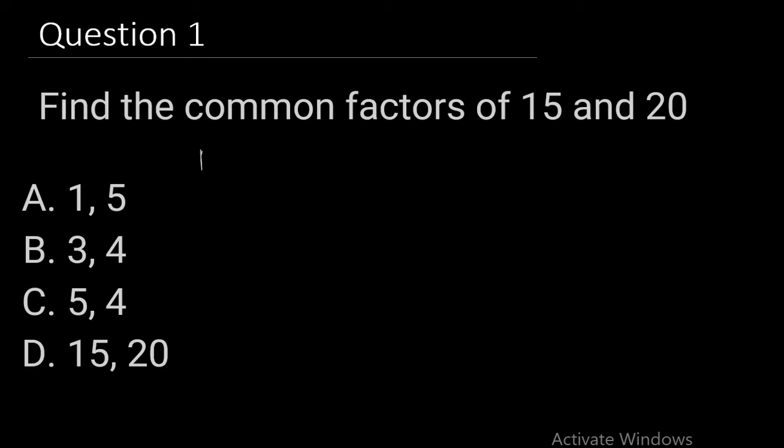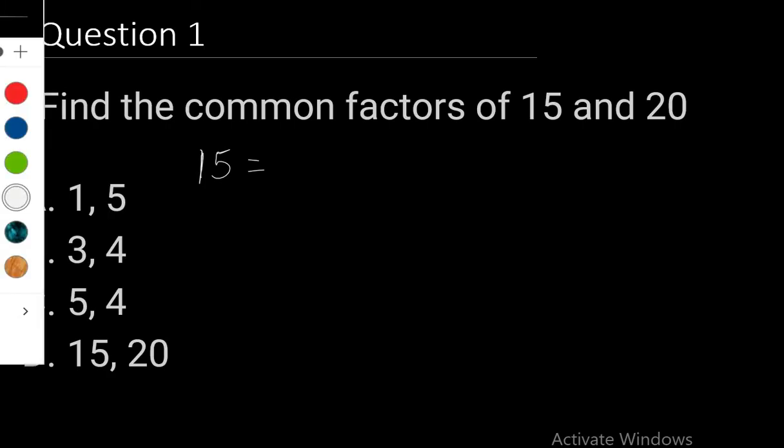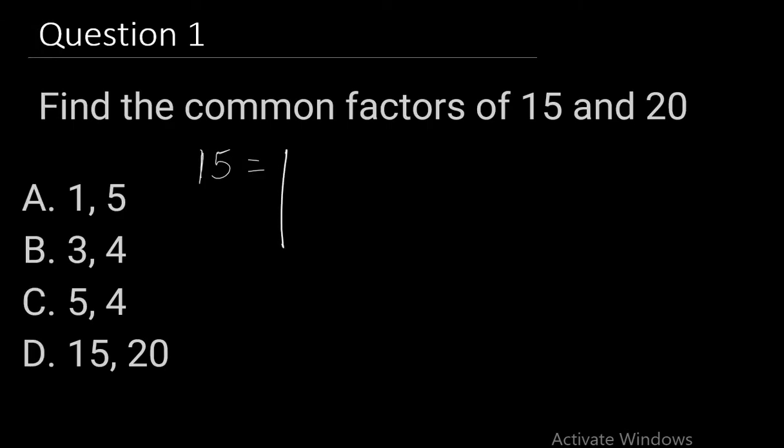So we need to find the factors of 15 and then the factors of 20 and then look for what they have in common. To get the factors of 15, draw a table like this. 1 times 15 will give you 15, so both are factors. 2 is not a factor of 15 because 15 cannot be divided by 2, but 3 is a factor. 3 times 5 will give us 15. So 3 is a factor of 15, 5 is a factor of 15. That is all. Count down, count up. So factors of 15 are, count down, 1, 3, count up, 5, and 15.